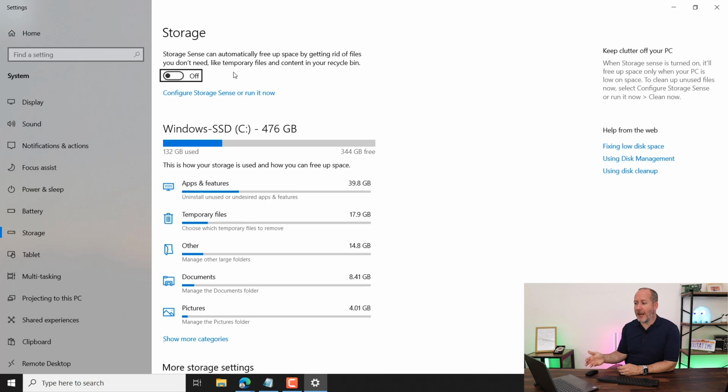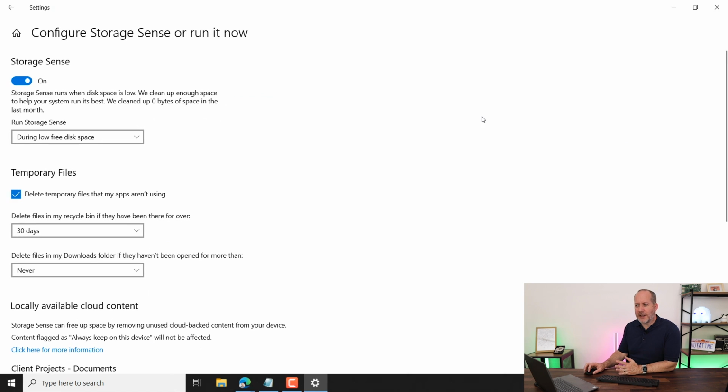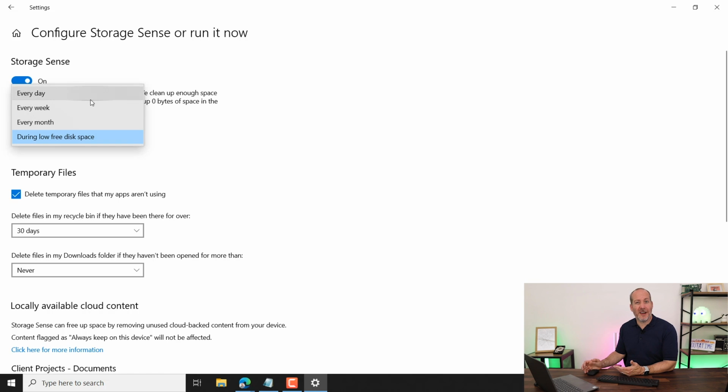And you can still do that, but actually in Windows 10, there's a really nice feature where it will just take care of itself. So if I go ahead and toggle Storage Sense on, I can actually give it a bit of configuration here. Really, really simple stuff. I can choose for it to run only when my hard drive's running out of space, or I can get it to do it as a maintenance task, really, and run every week.